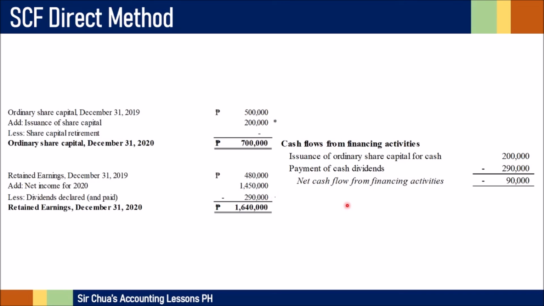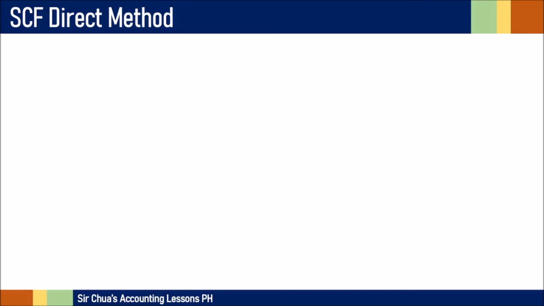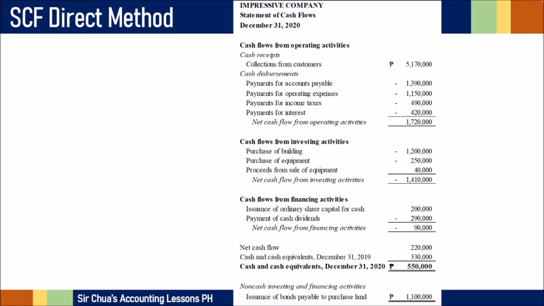So as you noticed, I am actually using your records and not the other information that we presented earlier, because that's how you actually do it in actual practice. So if you already have all those components, then this is how your statement of cash flows would look under the direct method. And as you can see, the only difference between the direct and indirect method is the presentation of your cash flows from operating activities. So I hope that you understand our lesson regarding the statement of cash flows.